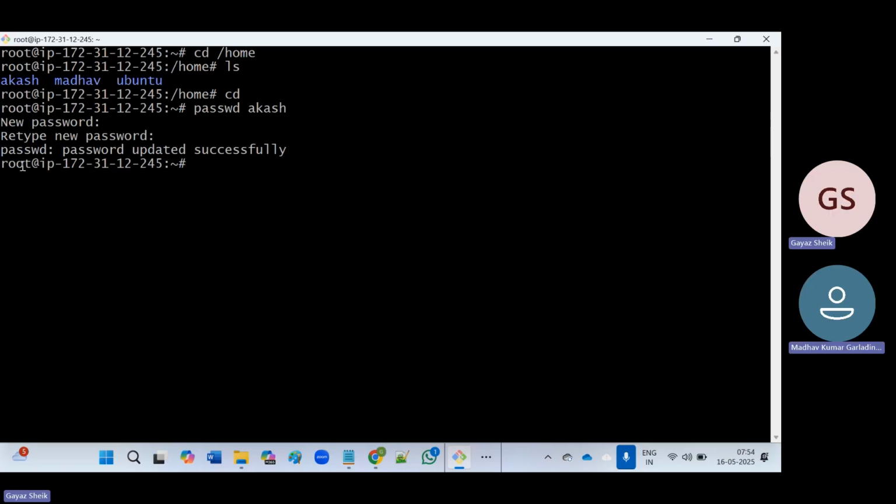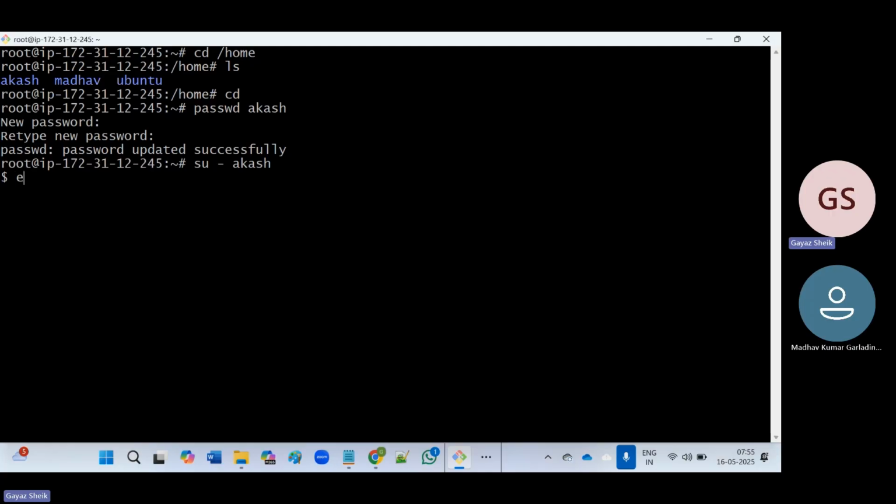So now we are working with root user. Just remember, we are working with root user. Check who am I. Okay, we are working with root user, right? So try to log in with Akash user. su - Akash. Okay. Now you see, even though we set the password for Akash user, without password, we are able to log in. Then what is the purpose of password here? Because root is a super user. Root user doesn't need any password to log in to the Akash user. That is the reason why. So without any password, we are able to log in to the Akash user.